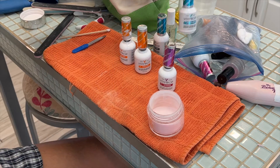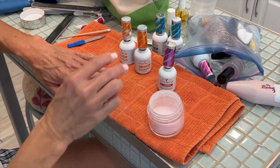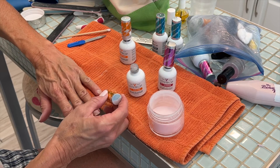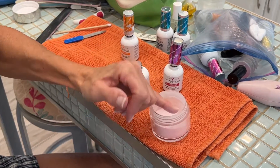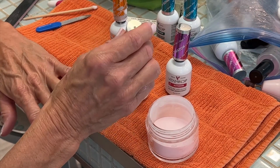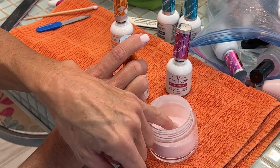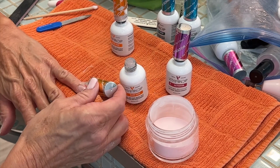This only goes over your natural nail — the balm. It doesn't go over anything else, like nail polish. So once you've prepared the nails, you put that on, and you have to make sure everything is off. Now you want to make sure you put your hand in gently, maybe pushing down. You don't want to force the glue to glob up. Put it in flat and push it down so you're not messing up what you just did.